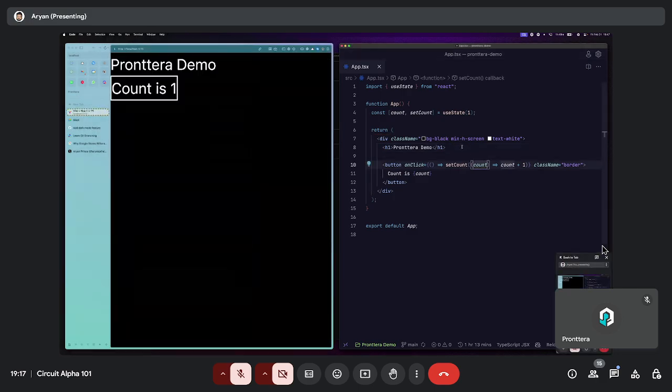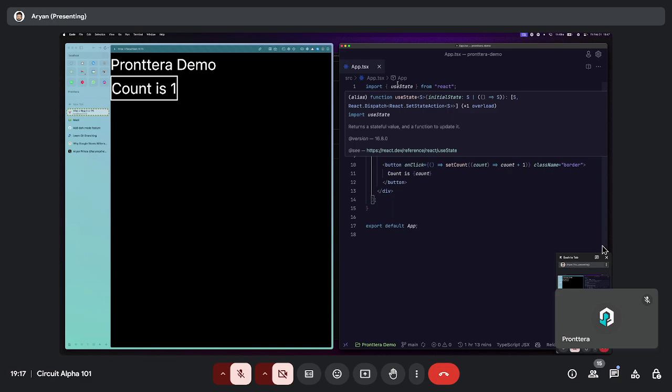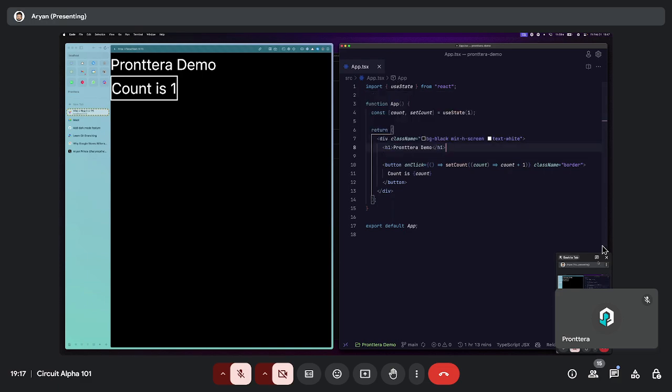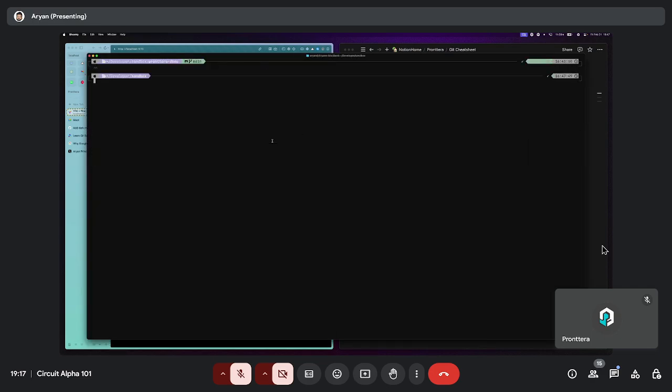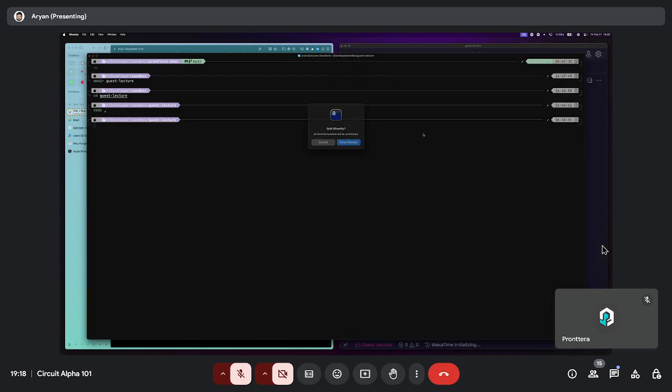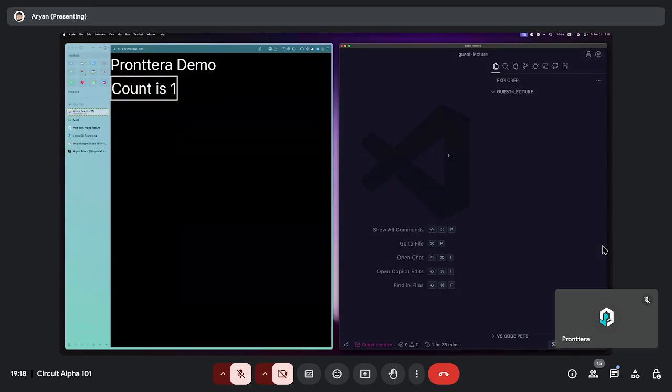I'm going to not work on this demo repo now, and instead let's create a fresh repo and see how this all works from the beginning. So I'll close this and create another folder. What do we call this? I guess guest lecture. And let's open this empty folder. From here, I'll show everything from scratch as to how Git works and the basic commands you'll need to know.